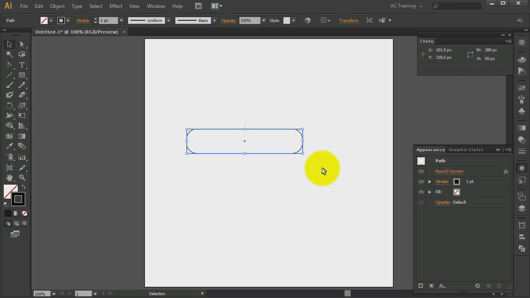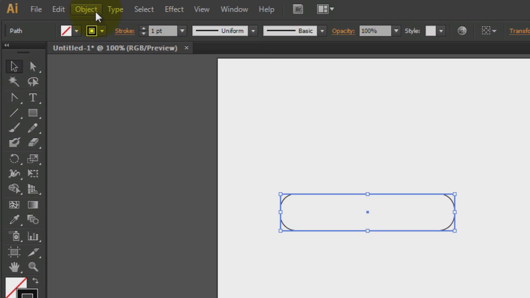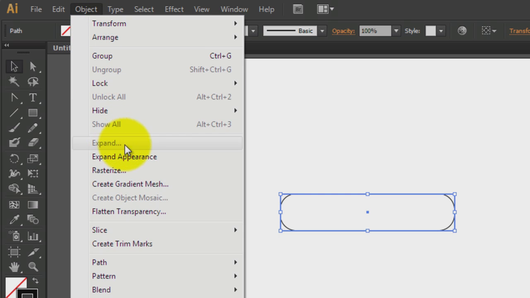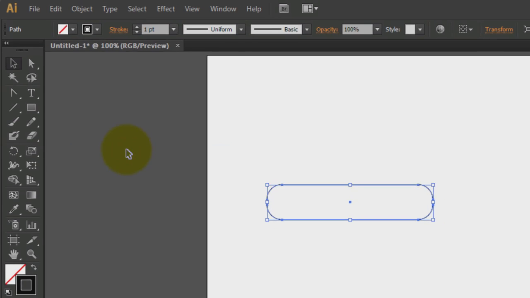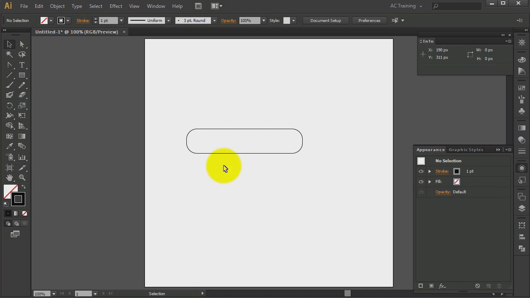When we use Pathfinder to unite the arrow parts, the head and the shaft, the rounded effect gets removed, so first we have to make it permanent. In the Object menu, with the object selected, click Expand Appearance. This turns the arrow shaft into an object with actual rounded ends, instead of a rectangle with a special effect applied to it. You can now see the new control points at the beginning of each curve.